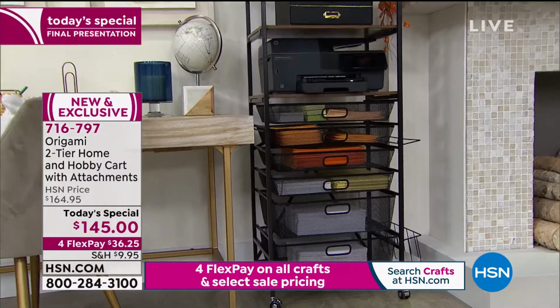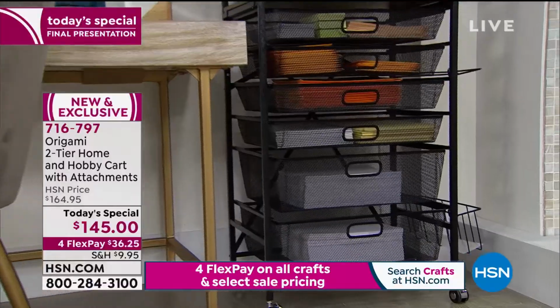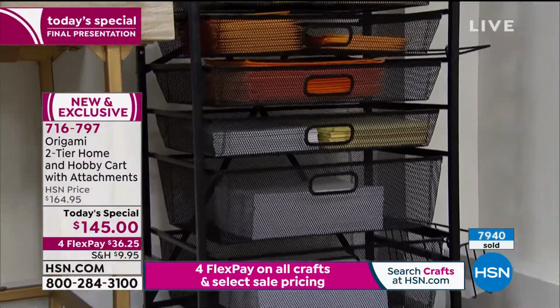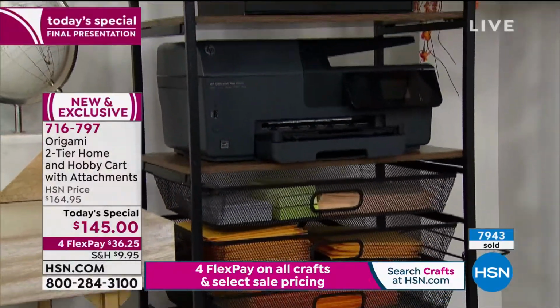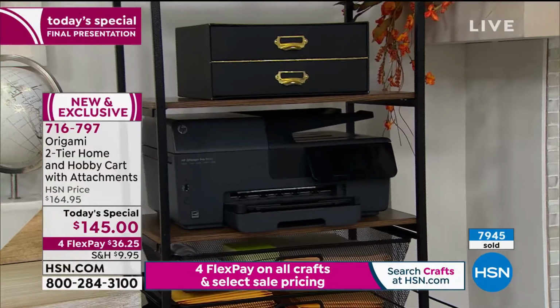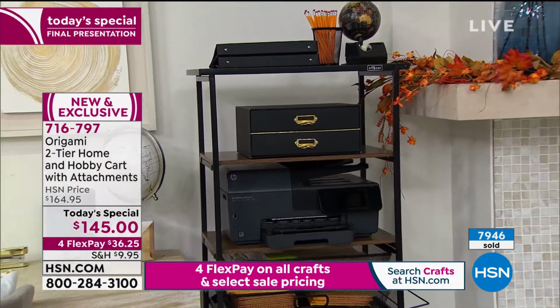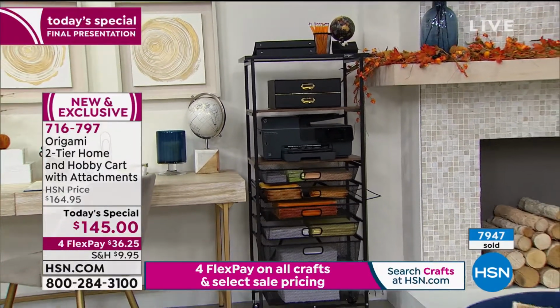This is that transformational piece that you buy tonight and use our Flex Pay, and I really promise you, as your lifestyle changes or you move from place to place, or you've got a kid in college and then he's finally graduating and going off to his first apartment, this goes with you. And if you change your mind, it morphs as well. So one minute it might be crafting, the next minute I've got to put it in my guest room for company who's coming, hopefully around the holidays.